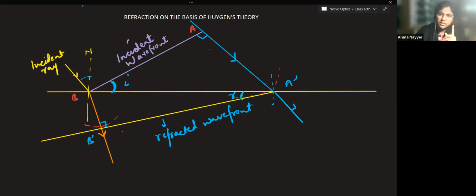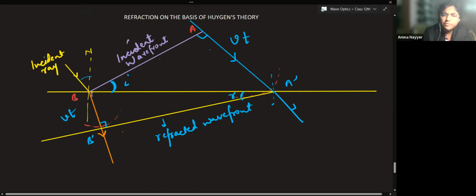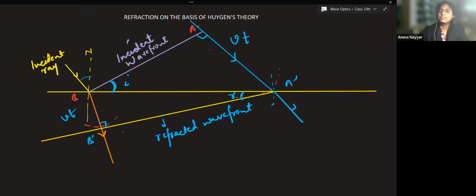But see class, here if I write VT and here if I write VT, will it be justified? See, speed is obviously different. Can you notice the speed is different? That's why it is intersecting over here. The arc we had obtained. Here the speed is more. Understood? Speed is more over here. That's why the other has not reached at a faster pace.